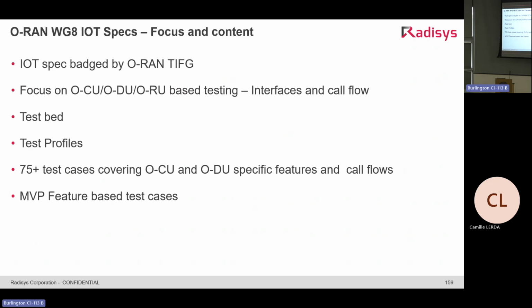The IoT specification, this is something we started again almost in 2020. We've seen some 8 or 9 releases of this specification now. And with this, we are able to describe adequately, when you build an ODU and OCU in compliance with the ORAN architecture, how you are going to test it, and the different test cases from the very basic level ones to the more advanced ones. If you're, let's say, doing a cloud-based implementation of a DU and CU, how do you load and test the security-related test cases? So we have around 75 plus test cases today in this test specification, and we'll add more test cases as we go into future releases. And of course, this is all driven by the MVP feature content in ORAN.